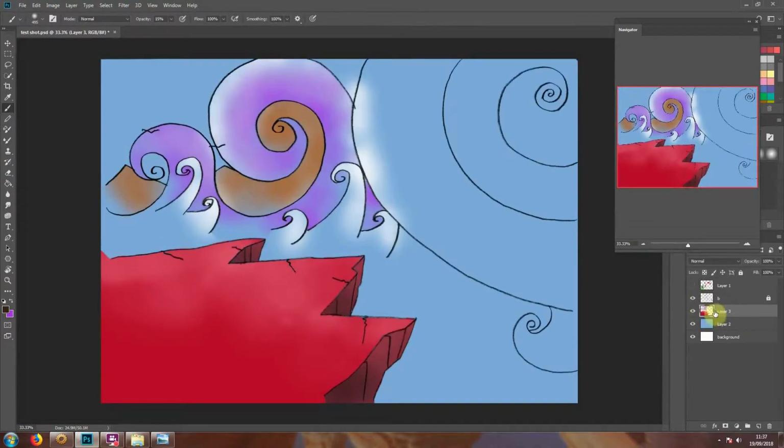We've still got the pencil layer over the top of it. I'm going to create a new layer between the two there. I'm going to start working on the sky and just do a bit more to it.